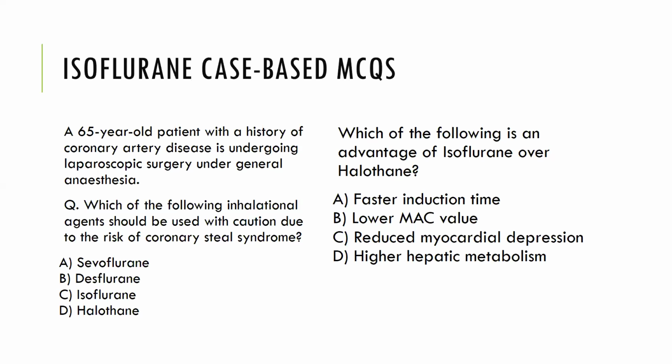Isoflurane, correct. Which of the following is an advantage of isoflurane over halothane? A, faster induction time; B, lower MAC; C, reduced myocardial depression; D, high hepatic metabolism. So which of the following is an advantage of isoflurane over halothane? Anyone? My option C. C, correct. All right, reduced myocardial depression.